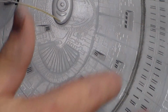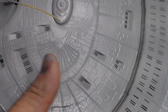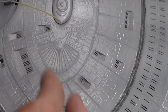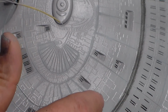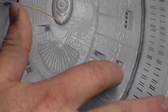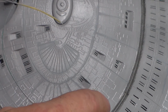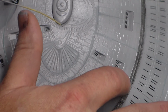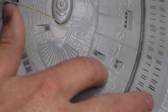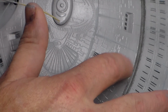This is the touch-up paint I've been doing, and I've been using mostly a regular paintbrush. I don't know if you can see it, but you can definitely tell the different tones between this gray and the regular gray. It's still the same primary color, but because this has been glossed a couple of times, it's showing up a little bit lighter than this.